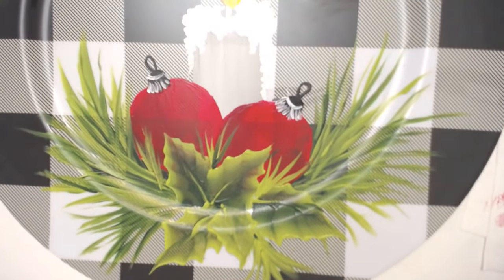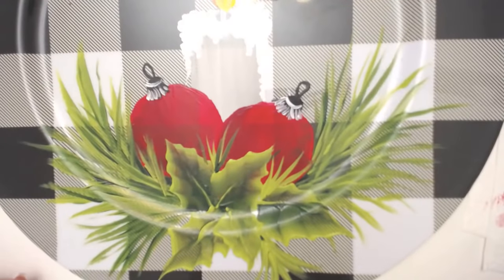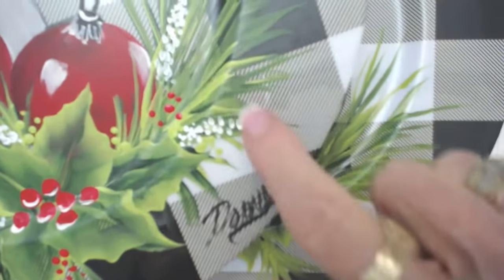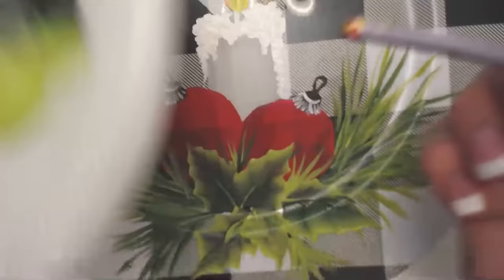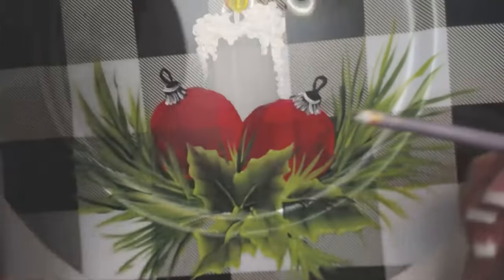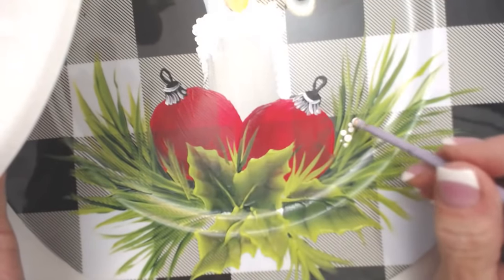Now, a few little tidbits that I think you'll like is the easiness of putting some little dots. Now, so the first thing I did is see these little dots here? They're like a stem, that a pick that's put in there. So this is how I do that. I'm going to do dip dots, and I use the handle of my smallest brush, and I grab it, and I do little teeny dots.